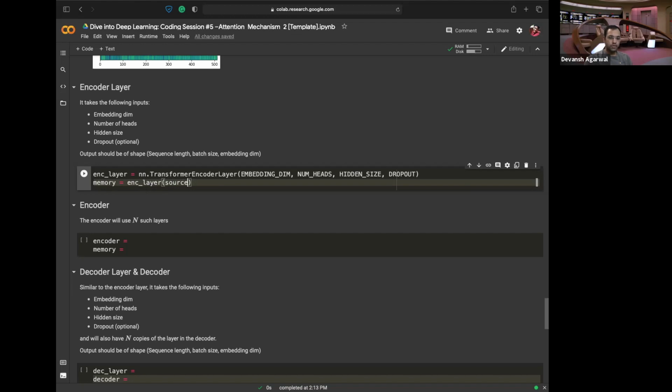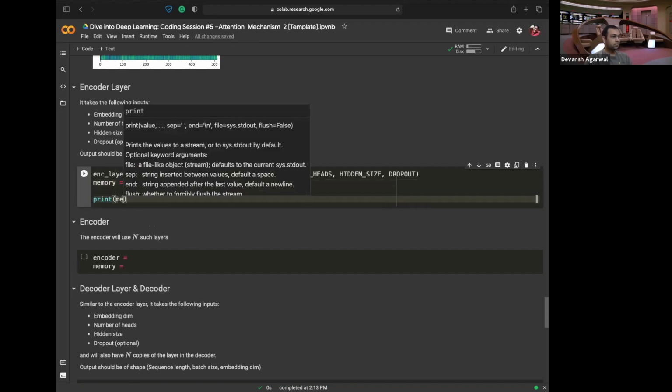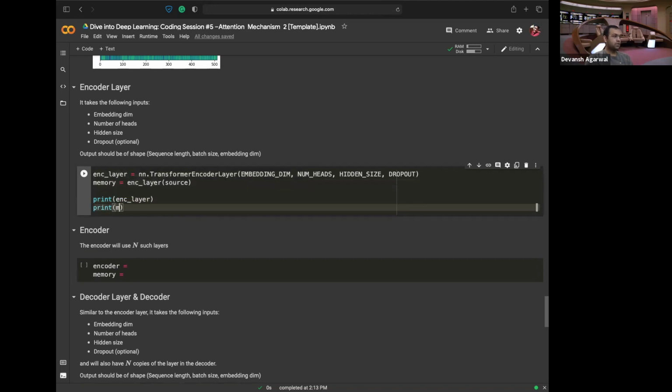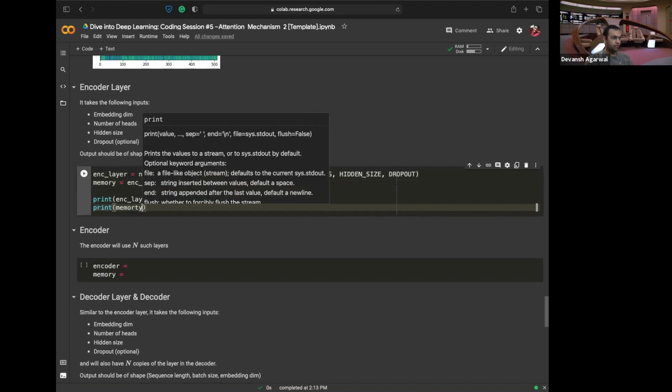And then we feed in our source. Once we do this, it's just going to encode randomly right now because this is not trained. So we can do a couple of things. First is let's print what this has, and then the other thing we want to print is the output of this, which goes into a variable called memory, and we're just going to take the shape of that.